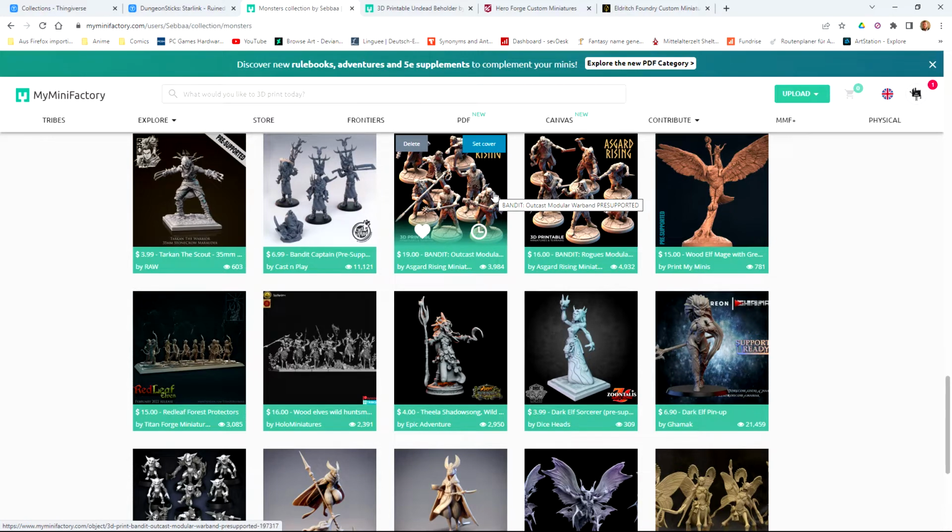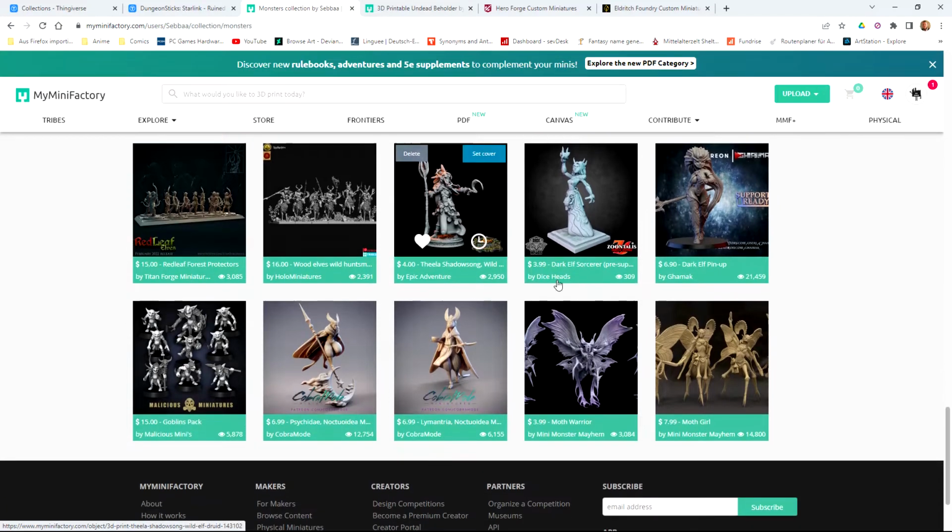So on MyMiniFactory you have got a huge selection, great minis that usually come pre-supported, have been test printed and will print great, but you have to pay for the models.